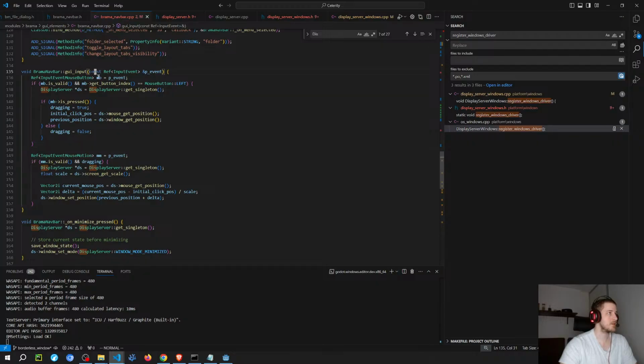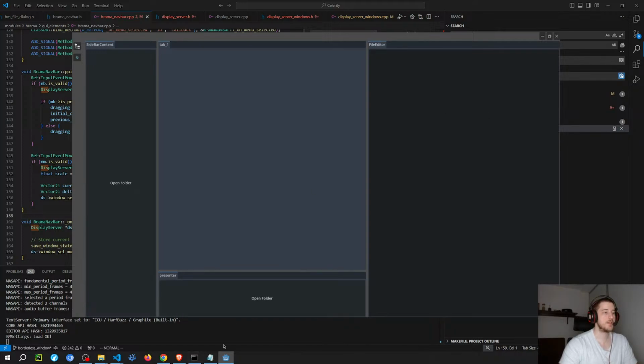So it receives the event, then based on the event, it tracks, saves the position, the state of the class, and then does the dragging based on the flags here. Yeah, but this is the thing. So when I click the application here, it goes back, it restores to the normal size. But if I click again, it doesn't do anything.